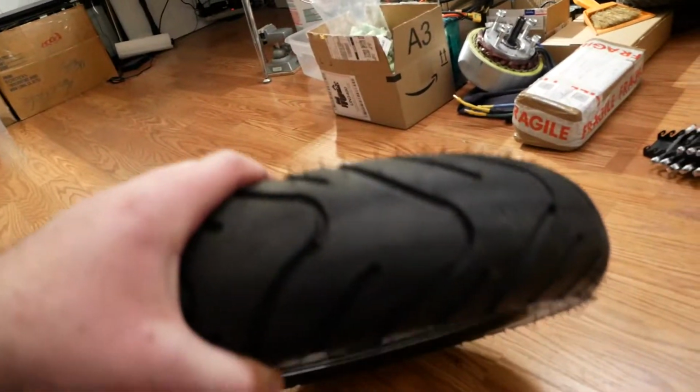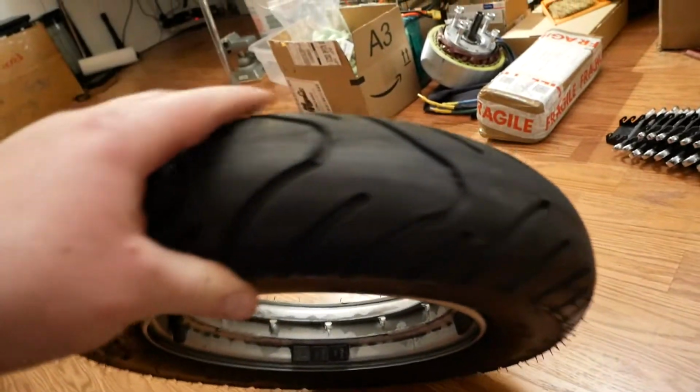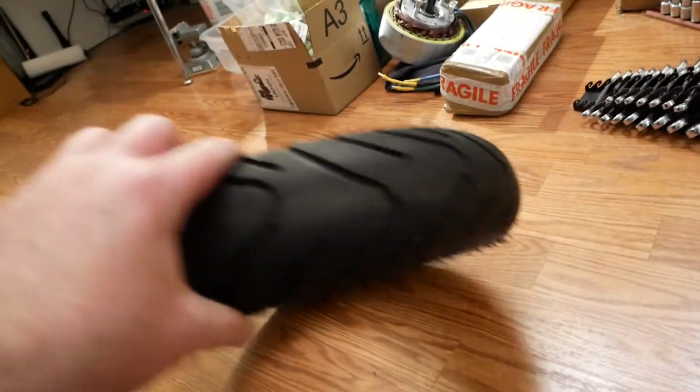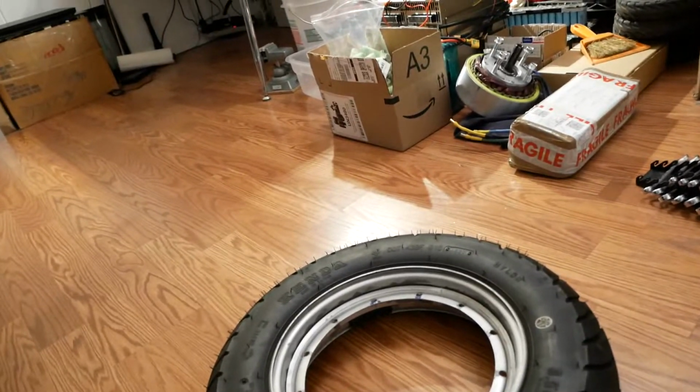And basically it's because that little patch of rubber there was having to hold the 40 kilowatts of this motor, which is about 50 horse, right? So these little 10-inch tires weren't exactly made for that. I'm just going to throw that out there. But anyway, since the back end was getting reworked, here we go.